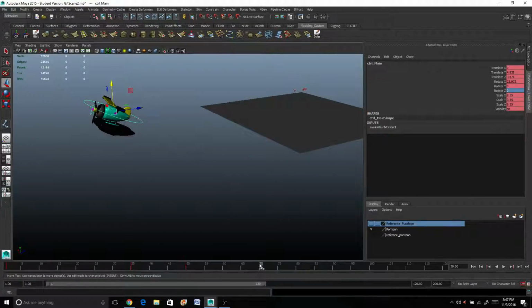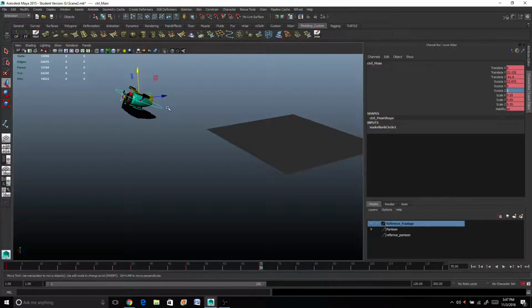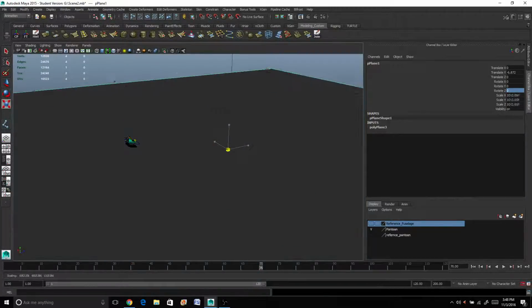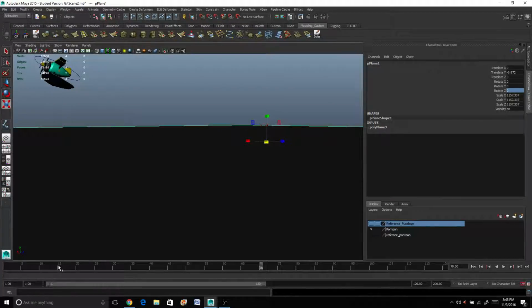And by frame 70, have it go way up. Okay, and this is going to have to be a lot bigger for it to read visually. So let's test it out and see how it looks.